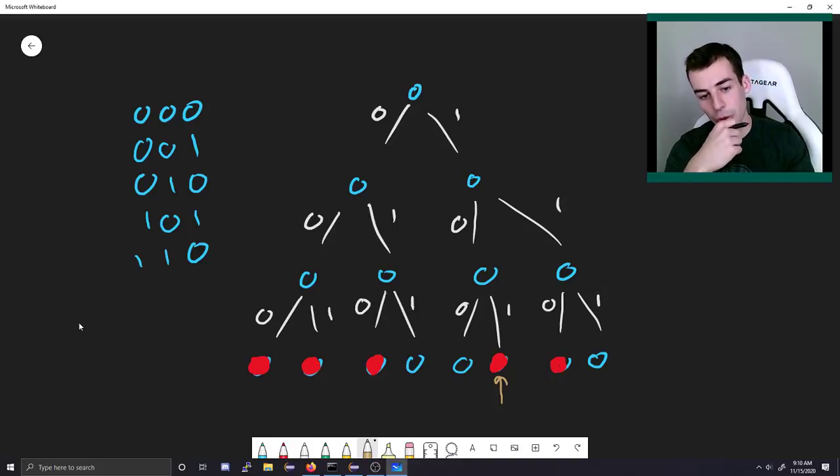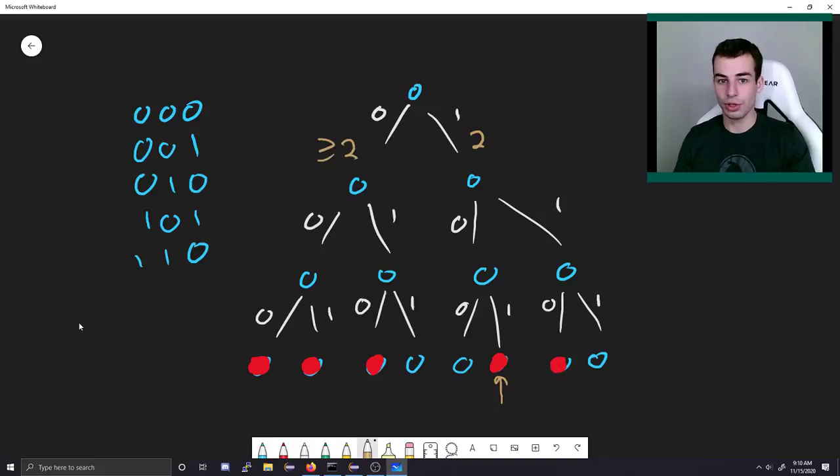Now, we want to remove some of these nodes. The problem is, I guess, remove the fewest number of nodes so that it does form a tree. The problem we have here is if we have 2 elements over here and we have greater than or equal to 2 elements over here, we've caused a big problem for ourselves. These parts of the tree won't be connected, and we have nodes in both parts of them. So I guess that's the issue.